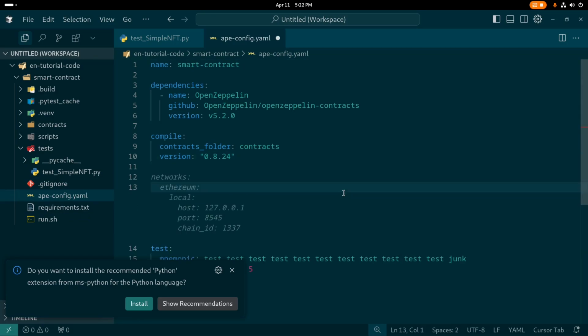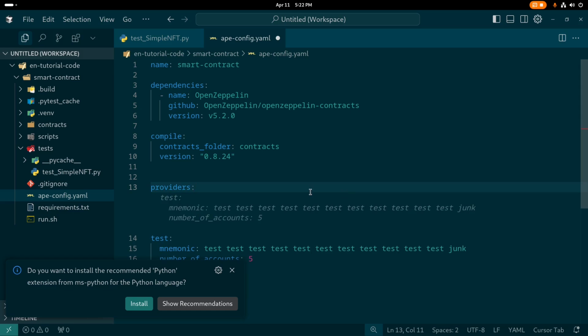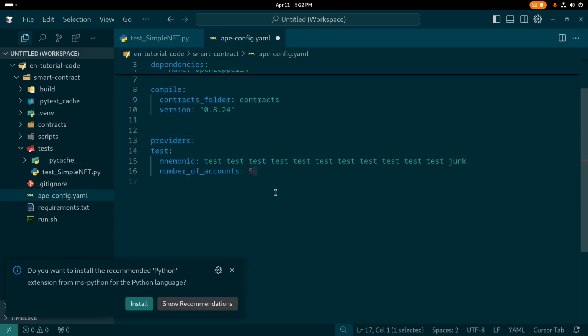I'll just take this test inside providers, then inside providers we'll have test. Let me add some indentation. If you know how to work with a YAML file, that's very similar to a JSON file. Here we are creating 5 test accounts.